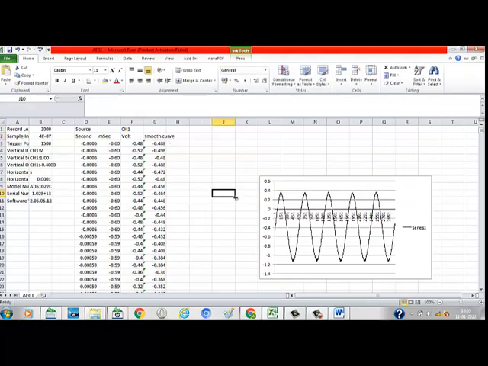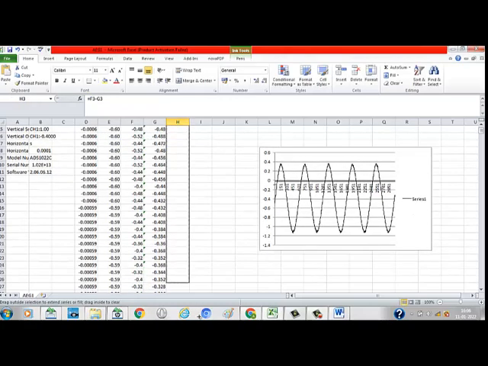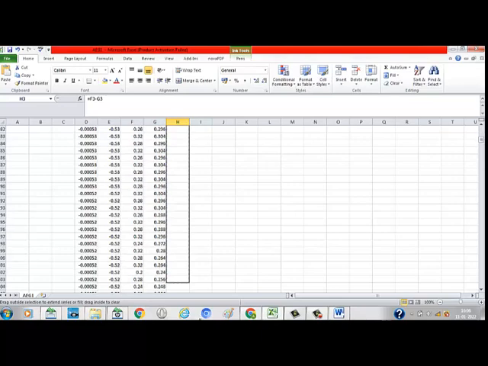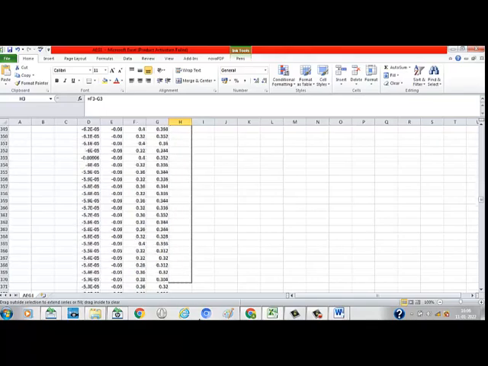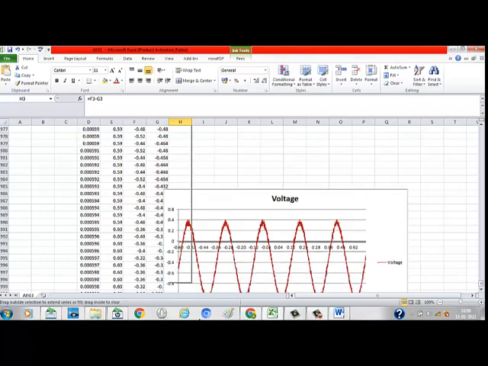Okay, and whatever is the noise that I want to find out, I can find it out by taking the difference between these two. So I will take this minus the second value, for the whole 3000 values, and find out the difference between the original curve and the smoothed out curve.